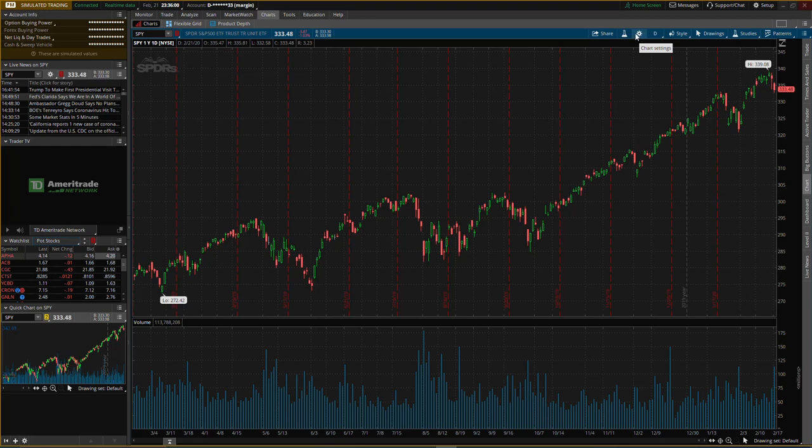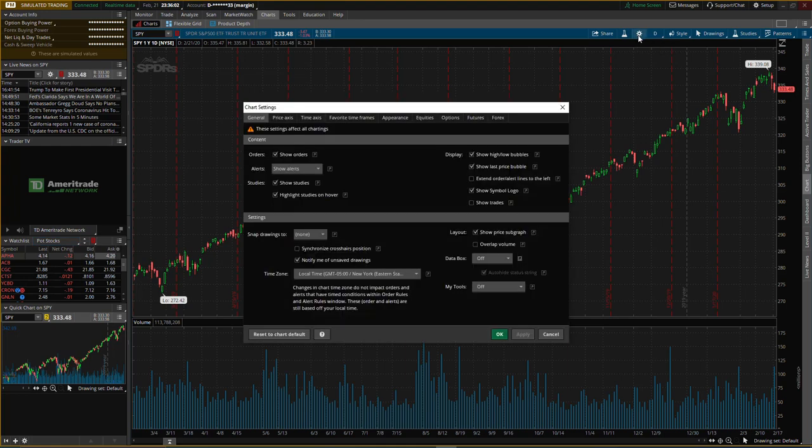So the first thing I like to do is go into this little gear icon, right? And I want to set things up to my liking, right? So the first line here, I look at it and it's okay, right? Everything looks fine. I don't really want to change much.